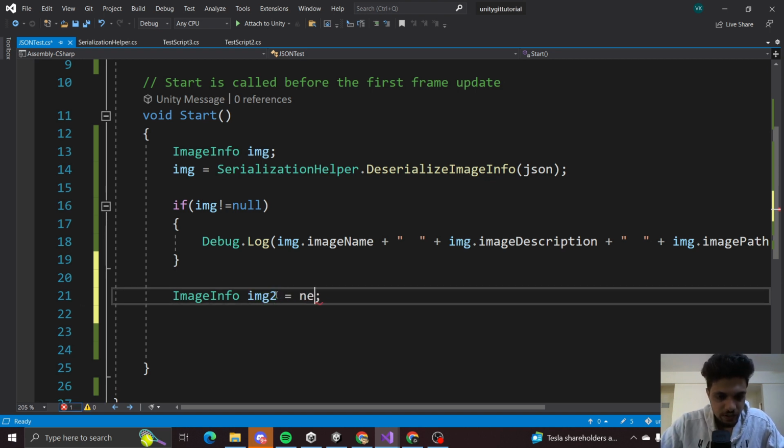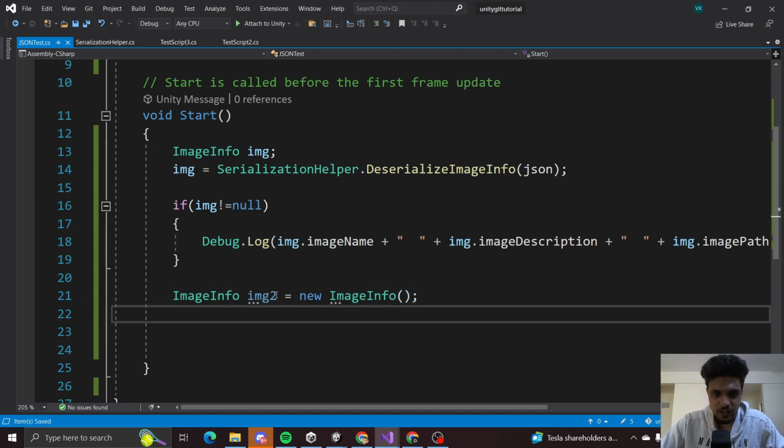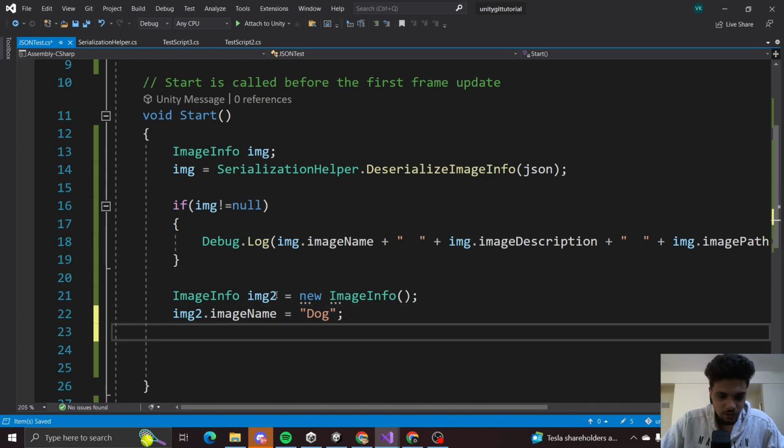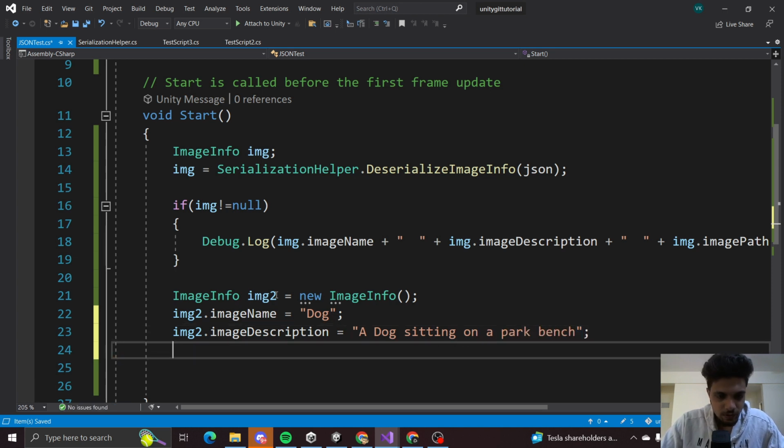And we will initialize that with a new instance of the class. And we will just assign the different fields here. So let's call this dog image2 dot description, a dog sitting on a park bench, and we will just provide a path.